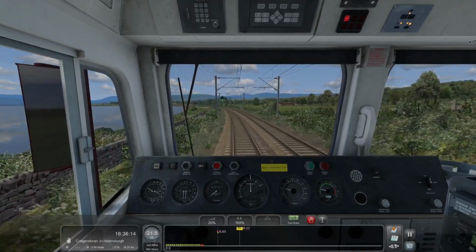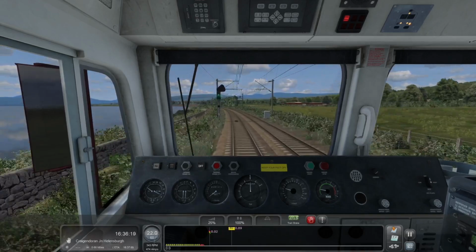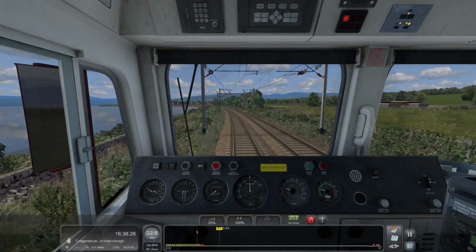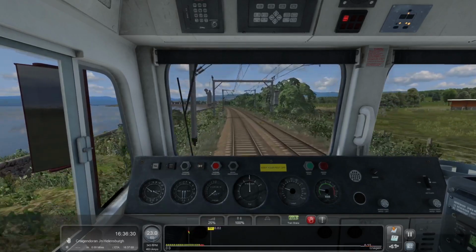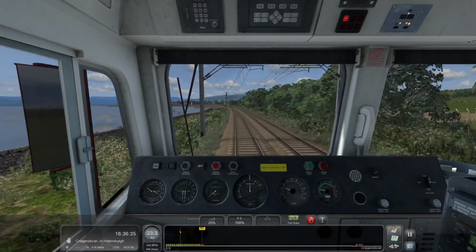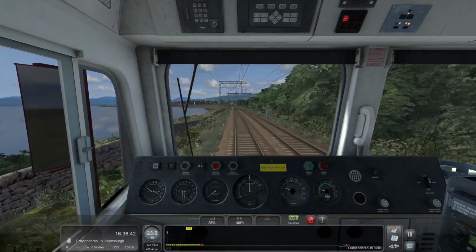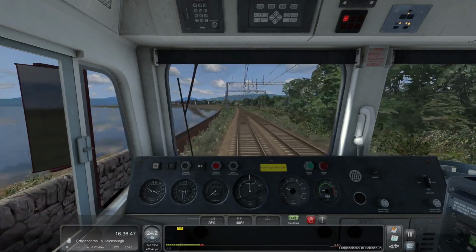I think we're about 1/10 of a mile out from that at most. There is the orange marker. That's probably where it is. Now, there is another signal beyond that, I believe, but it is the last signal we actually would see on the route, as once you get to the West Highland Line South, you're under the radio token block.